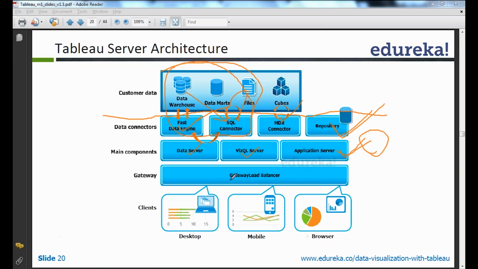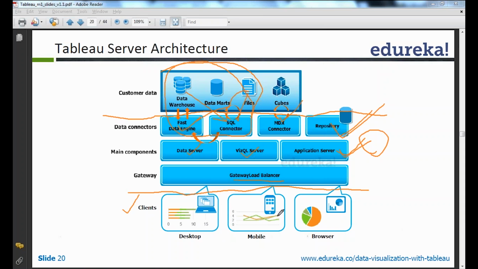Gateway load balancer. See it as there are various clients. Client in this example is not your end user but your end user devices. So there are multiple devices asking data from the server. They're connected to the server, and say the same dashboard is open at the same time from three places: desktop, mobile, and browser. All of them are asking the server to send the data so that it can change the visual. So the gateway load balancer does a balance between them.